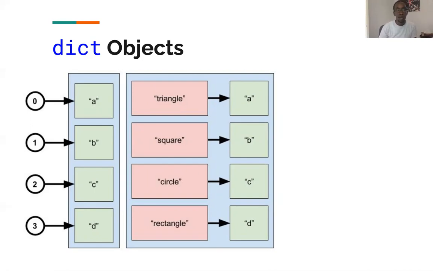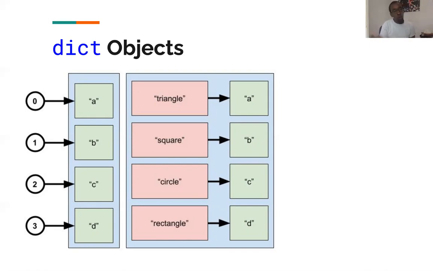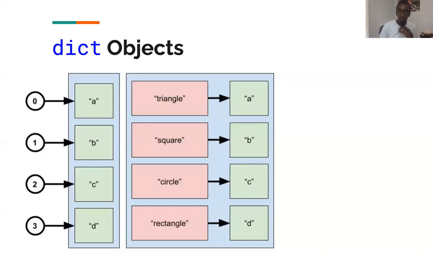Imagine if you have a list with one million items, and the items in the list are not repeated. If you had to retrieve a particular item — say an item in the middle of the list — and you don't know its position, you have to search through the whole list. One shorthand you could use is the index method, but it takes long to find items, especially in a large list. If you need to extract a thousand values from a list without knowing the index, it becomes very tedious.